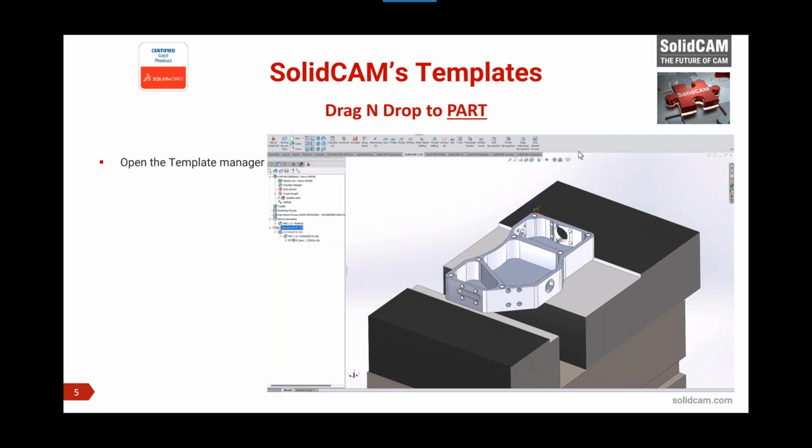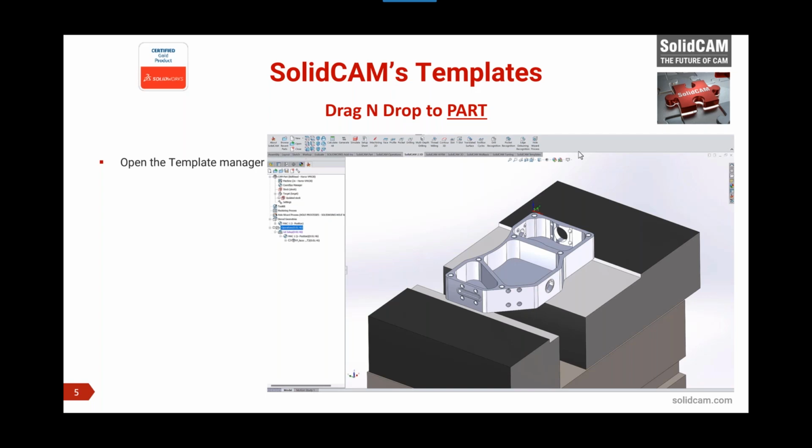Now, one of my favorite methods of using templates is to drag and drop them directly to the part, okay? And we can do this with many of the template types throughout the software, not all of them, but many of them. Our development team has created several mechanisms to capture data from the model and apply it to the template automatically.